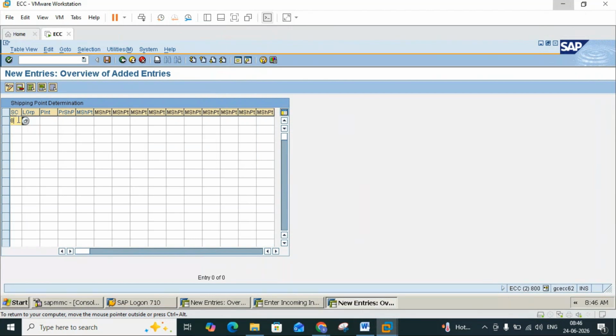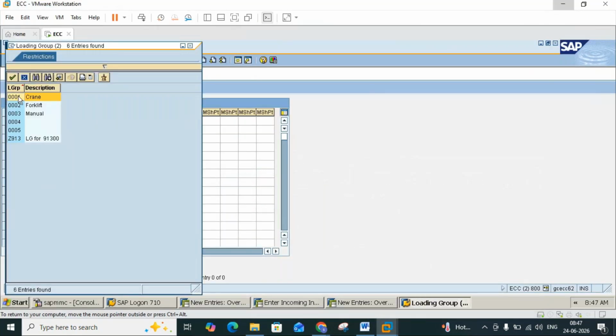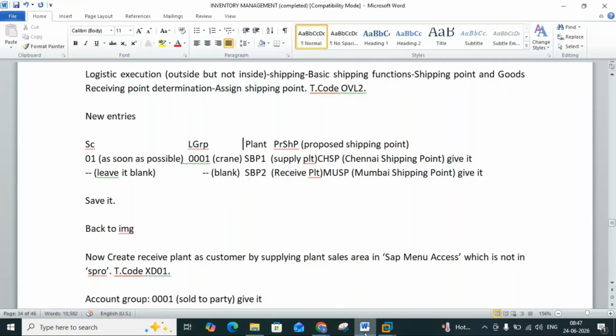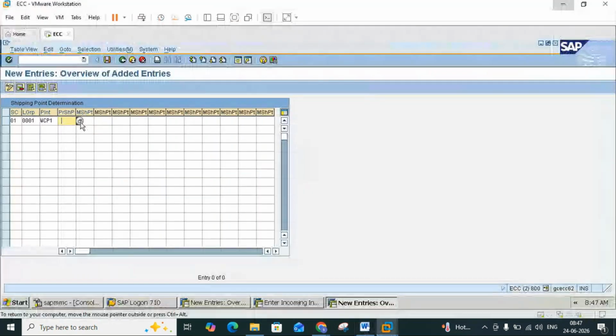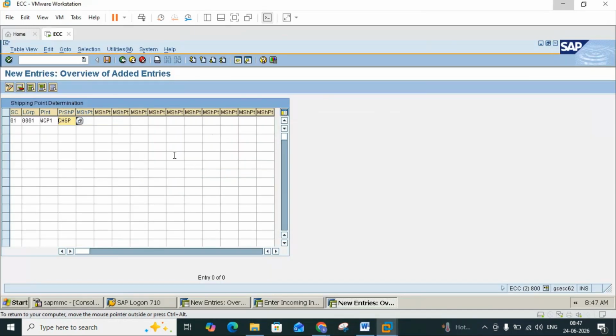Yeah, first, let me check. One second. Chennai already exists with the same key.